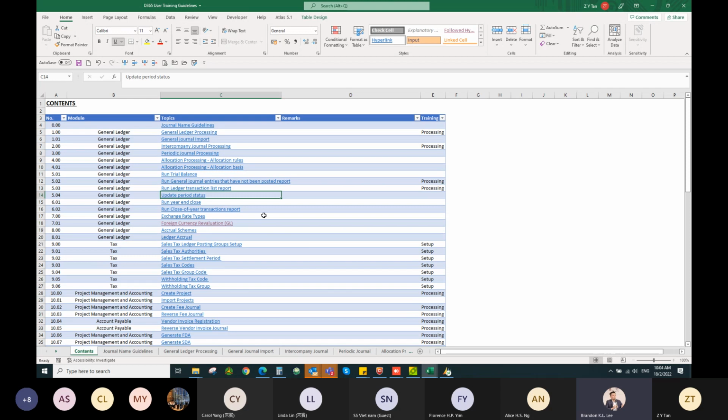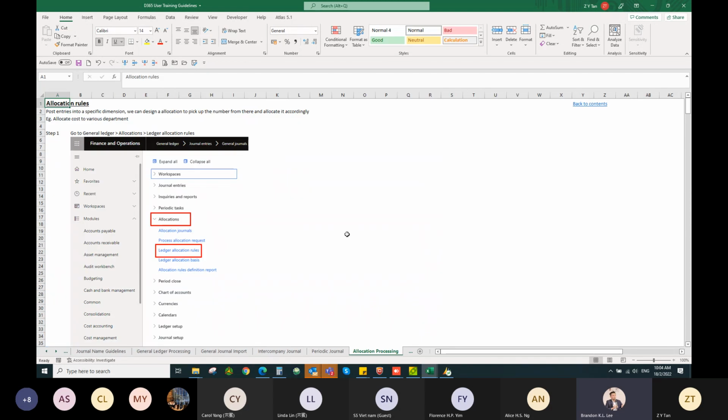Yeah, since we're on it, we just run through quickly the allocation rule and the basis, just to give everybody a very high level understanding. Like I said, there is this functionality to do cost allocation so that we do not need to manually calculate the split for every single journal that we need to do some cost allocation.